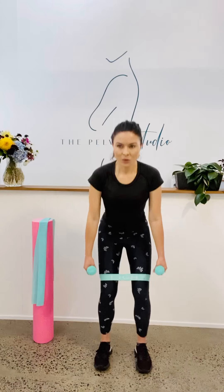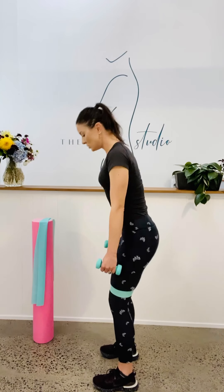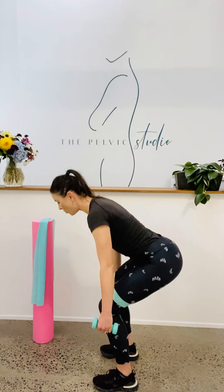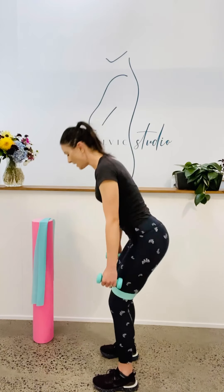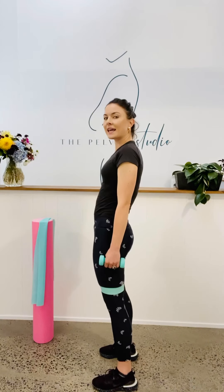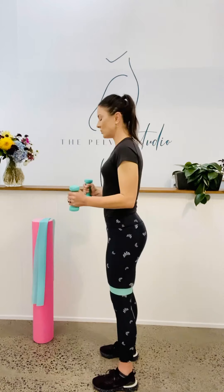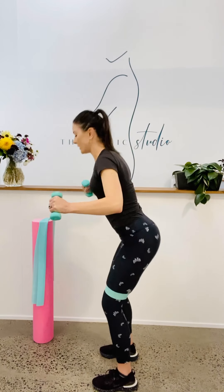Let's forget about those muscles and start to add a little bit of speed. We've got another 50 seconds here, just coming up and down in our squats. I'm going to show you from a side-on view what squats look like. Notice how my knees don't translate too far forward over my feet — it is more my butt going out the back, kind of like I'm sitting on a chair. For the last 30 seconds, we're going to add in a lateral raise, elbows bent at 90, coming up into a lateral raise as we squat.